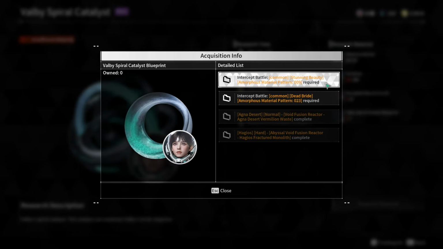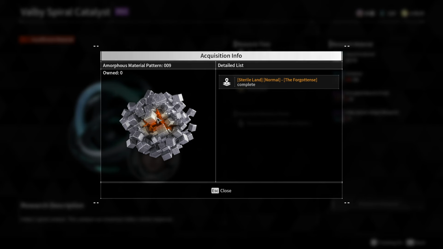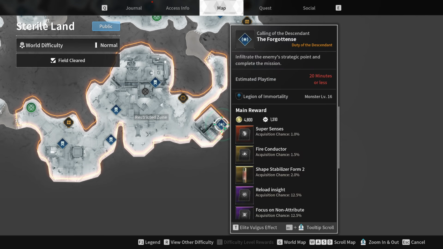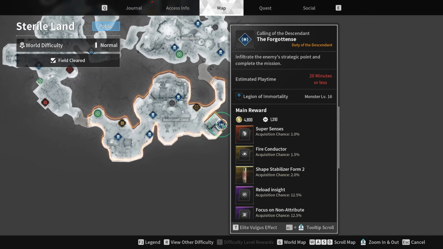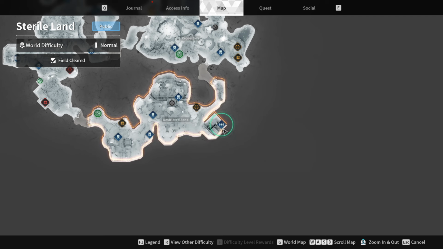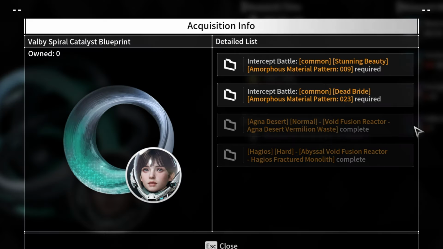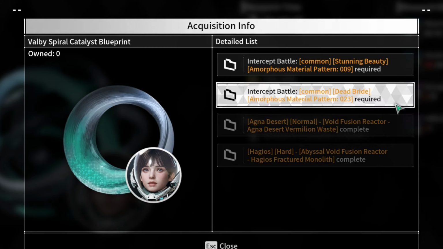But the amorphous material drops from the operation called the Forgottens, which, right, we had to do that earlier for a different material anyway, so we're going to knock out 2 birds with 1 stone here. Luckily, it has a 100% drop rate, so no need to roll the dice. You take the material to the Stunning Beauty, you kill her, you shove the material into the green orb, and you hope that you get the Valby Catalyst blueprint. If you don't, repeat the process. Now, once you've got everything, you can queue up the research for the catalyst, and you only need 1 more item before you're finished with Valby.